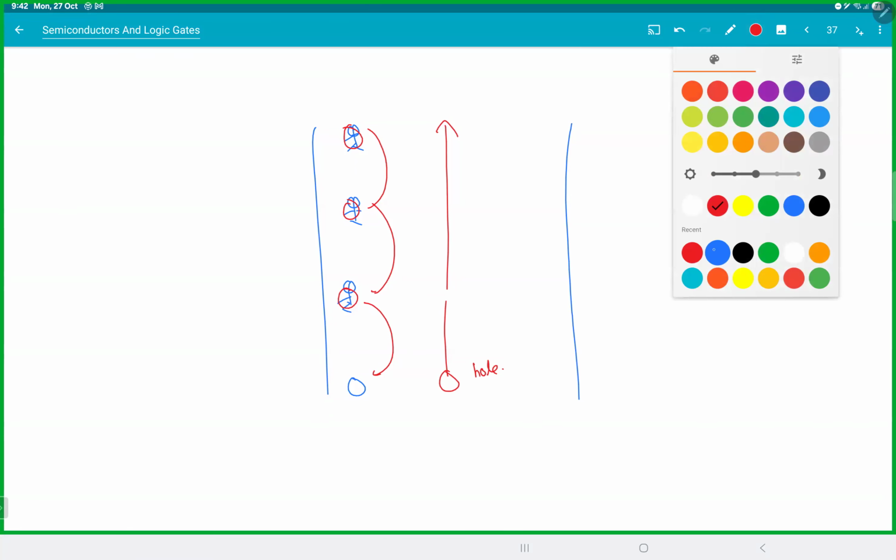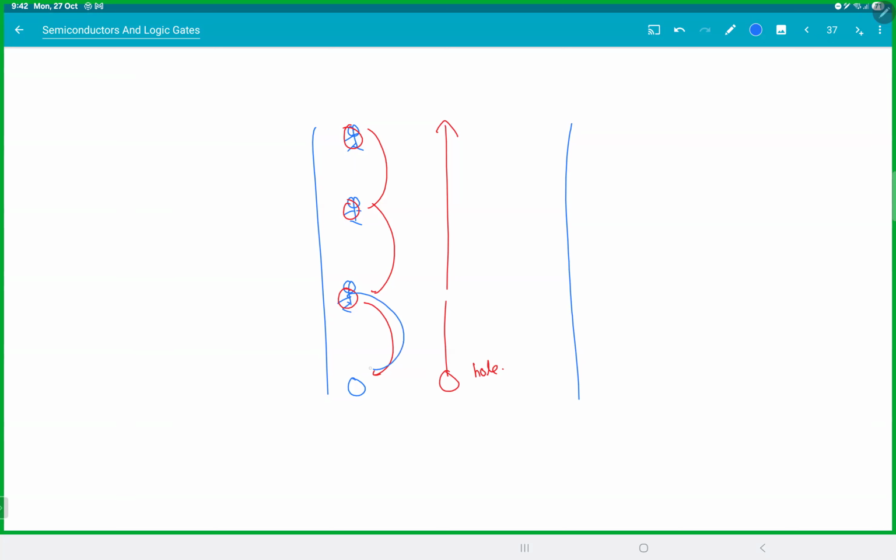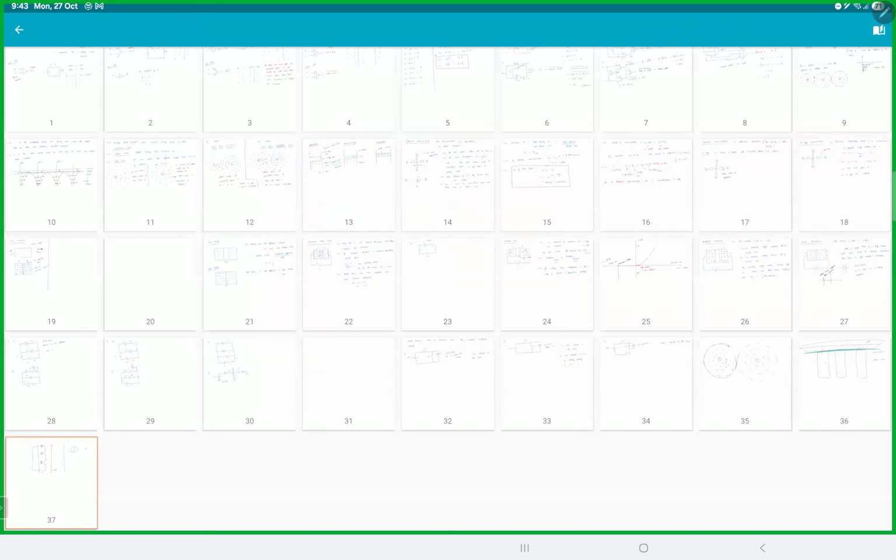Now tell me one thing, which is faster? The people jumping from one vacancy to another vacancy, or this guy simply coming and walking here? The guy who comes and walks directly will reach faster, isn't it? So electrons move faster than the holes. Getting it? So conduction electrons, which are moving in the lattice, actually carry the current much more than these holes which are jumping inside one after another. There is always a delay.